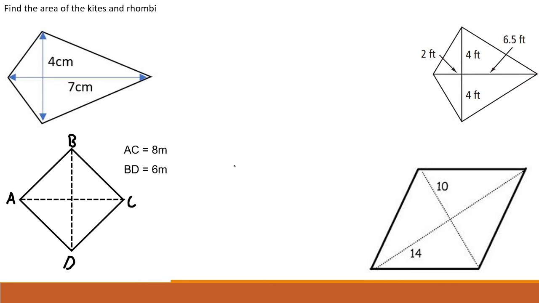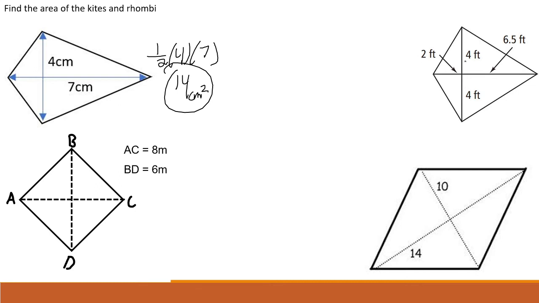So once again, pretty common practice here to do, like for this first one here. Now, I'm not really clear that these mean the entire side, but it does. So 4 is the entire length, 7 is the entire length, so the area is just 1/2 times 4 times 7, which ends up being 14 centimeters squared, again, if we label it correctly. For this one here, they actually labeled the diagonal into individual pieces, so be on the lookout for that.